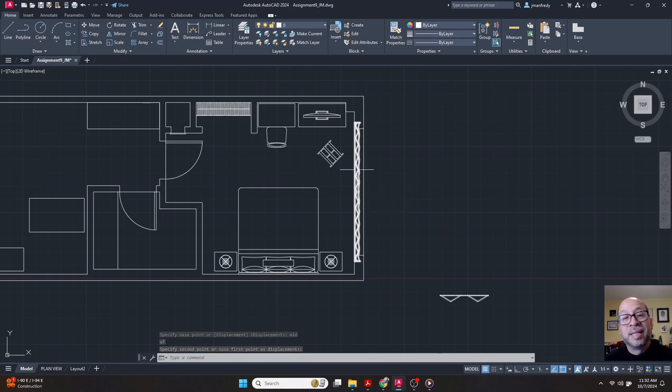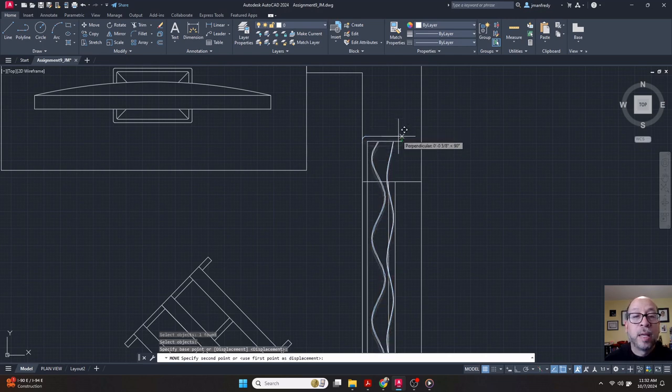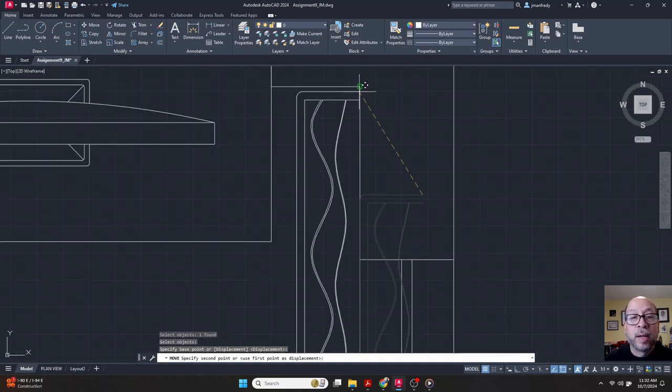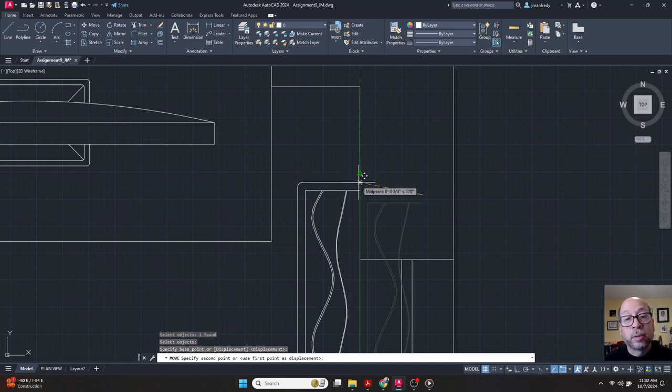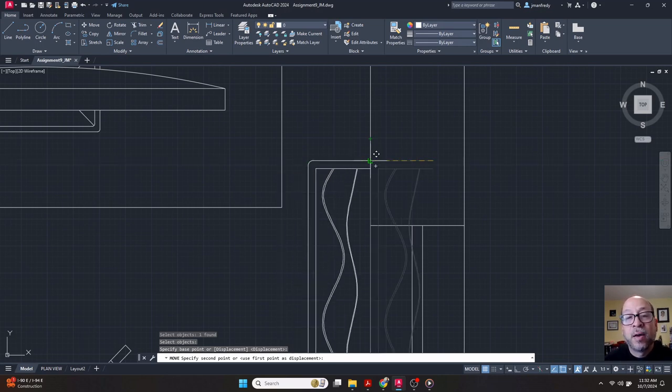There, I put it in the right position. The center of that valance is in the center of the window. I then need to move it from this edge to the edge of the wall. So I type M for move, enter. Click on the object, enter. Pick a location to start with. Click on this point here as a base point and make it perpendicular to this line here. You notice here, it's looking for midpoints. It's looking for endpoints. I want perpendicular. And you can see if I move my mouse, it finds it there. And if it didn't find it, I can always type PR, enter, and it'll only look for perpendicular snap. Right now, I found it there.